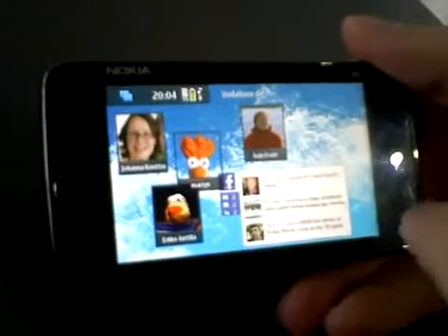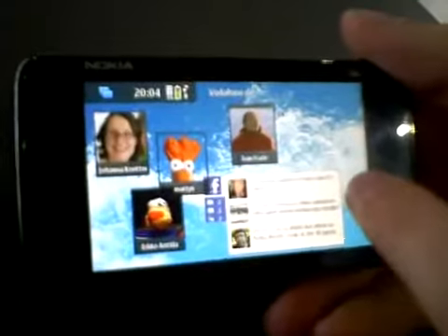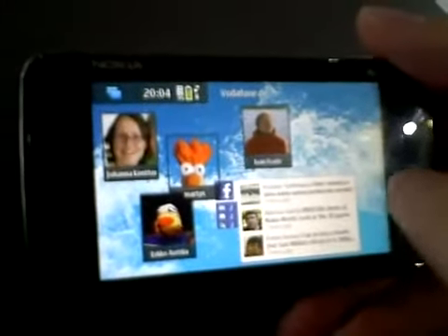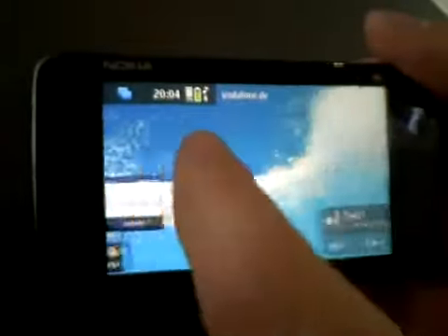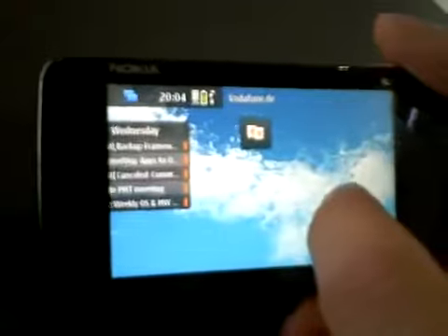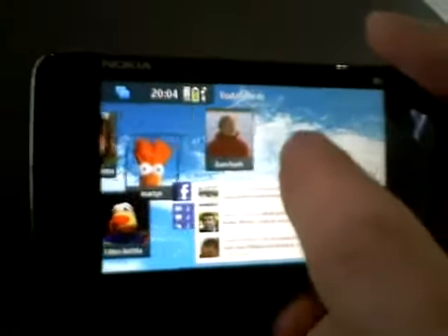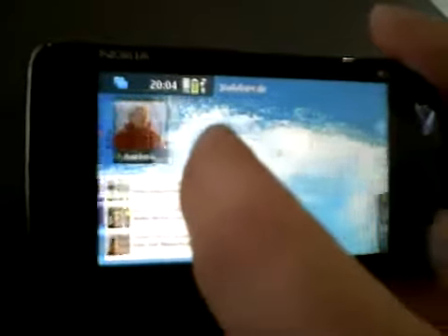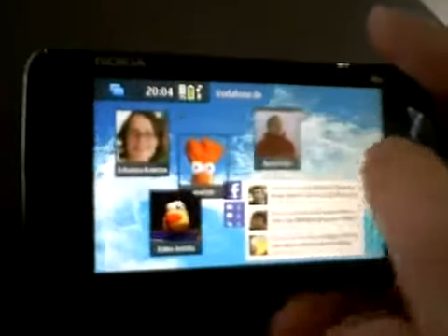There we go. Okay, so this is the N900 running the Maemo operating system, Maemo 5 to be more specific. And Maemo is built on top of Linux, and all of the system is running through 3D acceleration. So everything drawn in here is done through the 3D chip, and as you can see, all of these items are floating on top of the background, and you have a nice space effect with it. So that's called parallax scrolling, of course.